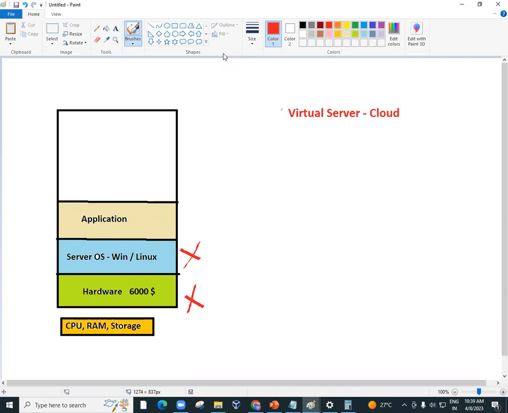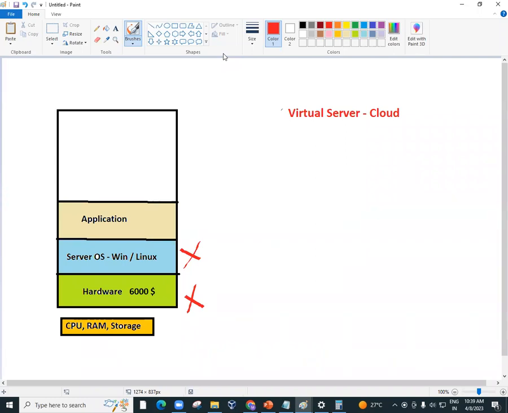An Amazon data center can be 5 times or 7 times bigger than an actual cricket ground or football ground.